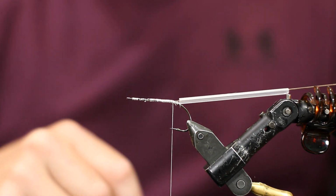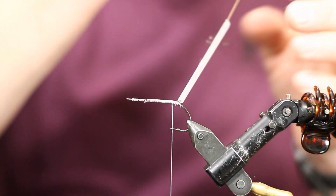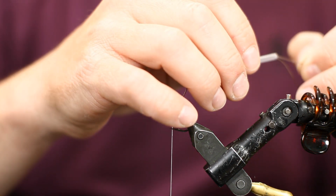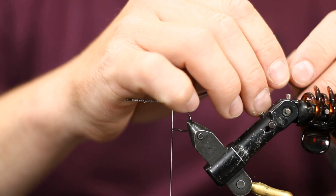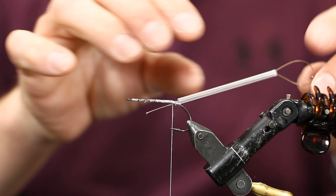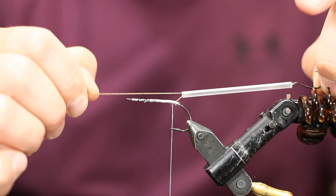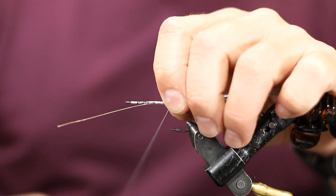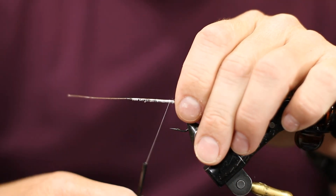This could be done differently and more efficiently, and without any guesswork on the length, just by attaching this first and then threading it through. But whatever, we're good. I'm fine. I'm fine. Stop asking.